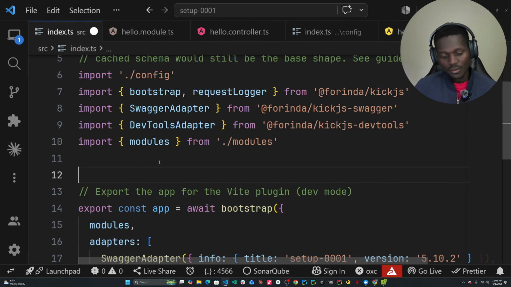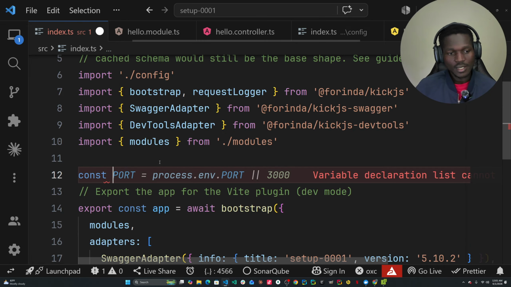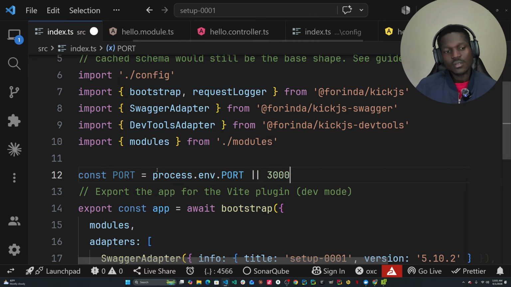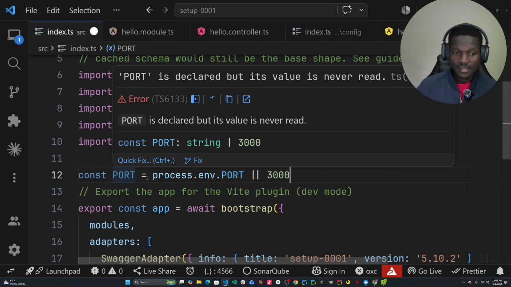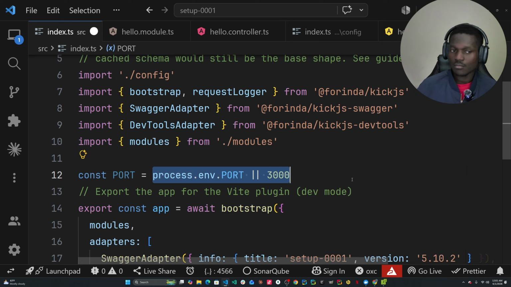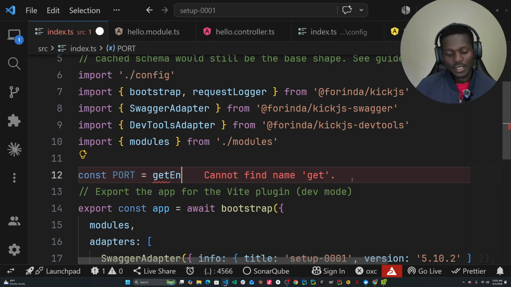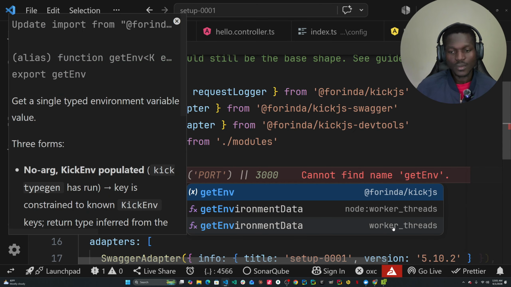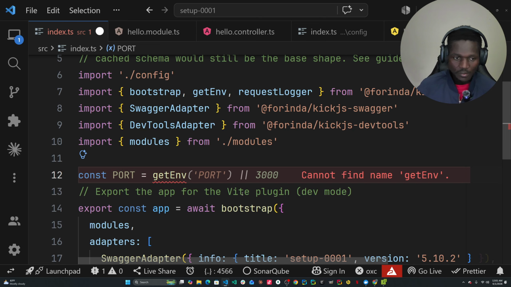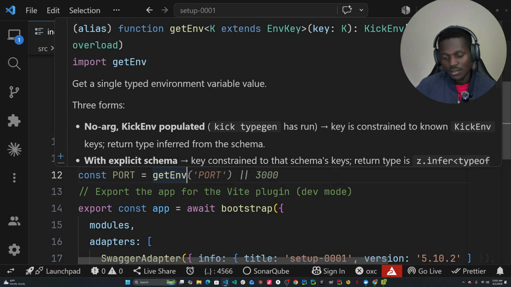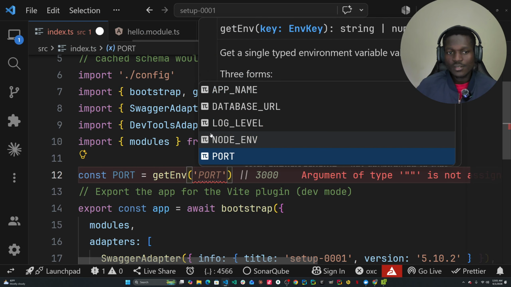So const port, we're assuming is 3000. By default it should get to 3000, but we can use the get env. This get env is coming from KickJS also. So this kick env is also type safe, just the same way the others were type safe.